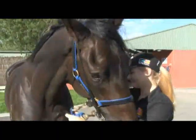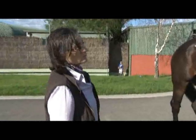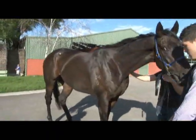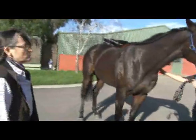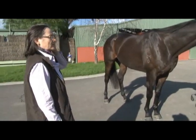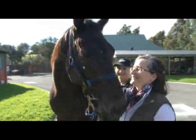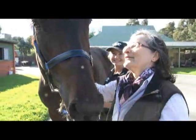Do you intend it just for general riding, or do you want to do competition? If you want to do competition and you're not very experienced in that area, then you really want to get somebody who is to come with you and assess them for that. The important thing to keep in mind is that like humans, each horse is different and may be better suited to a particular rider and a particular discipline.